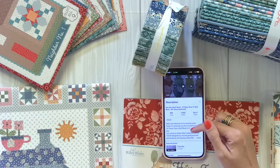So I just opened this up, and on 7 and 8, there's my heart paper. Oh, and I made some heart blocks, so I can show you real quick. I brought my blocks when I was showing Kimberly how to make these. We did a FaceTime video and I was showing her how easy it was. So this is what the paper looks like. It's not paper piecing. It's freezer paper that's already printed on. Kimberly, you've done a tutorial, and I've done a tutorial on my crazy quilt paper, and this is the same thing.